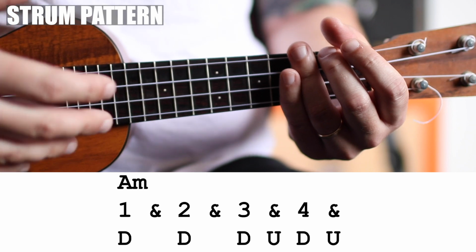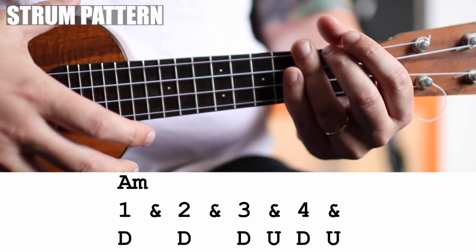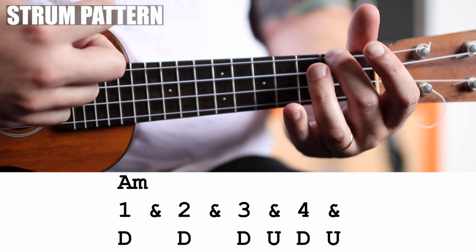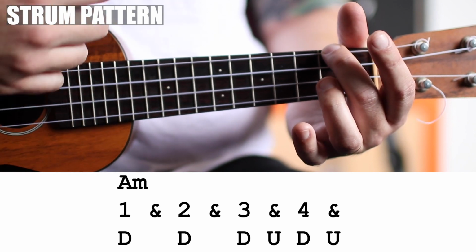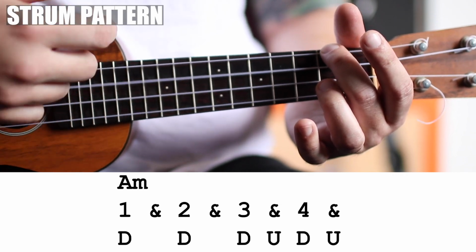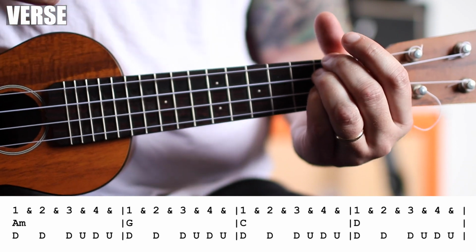A band like the Grateful Dead, they create a lot of movement, they create a lot of jamming, so feel free to think of this as a blueprint that you can add some flexibility to. Down, down, down, up, down, up. 1, 2, 3, and 4, and, 1, 2, 3, and 4, and, 1, 2, 3, and 4, and. First four measures: A minor, G, C, D.